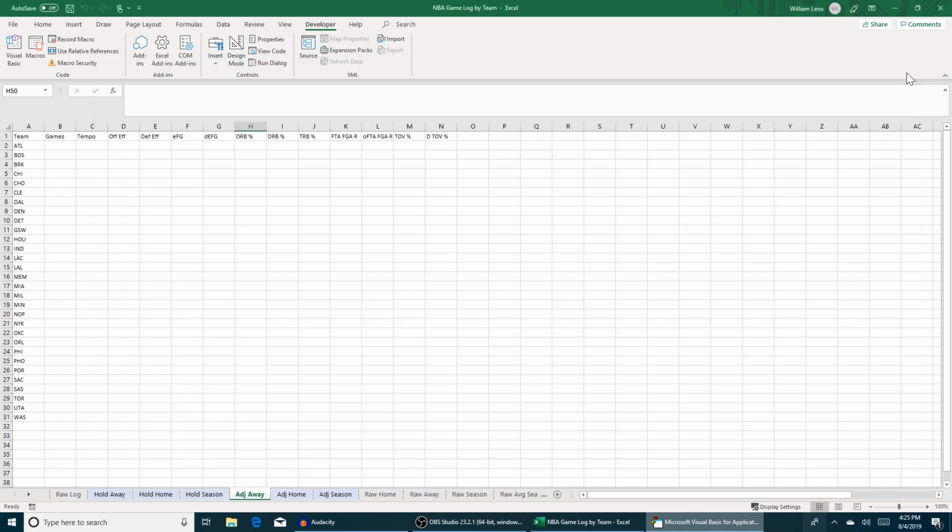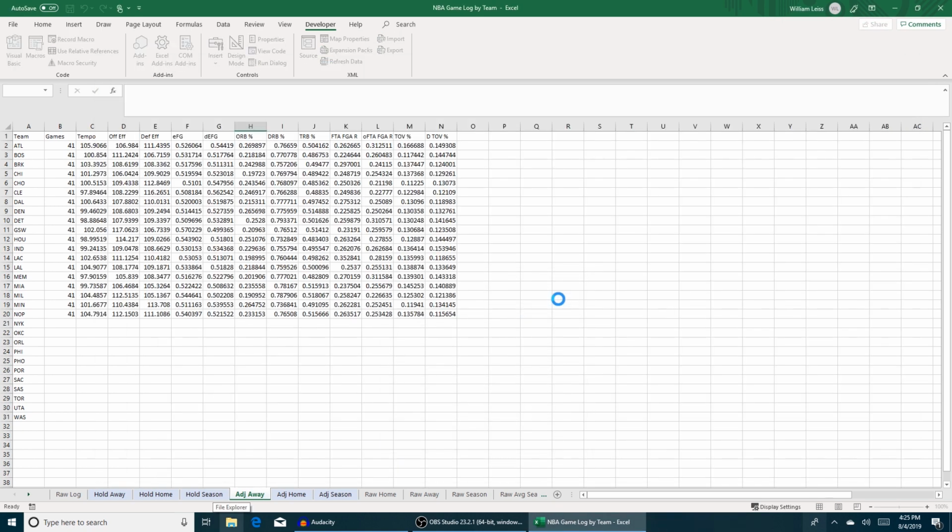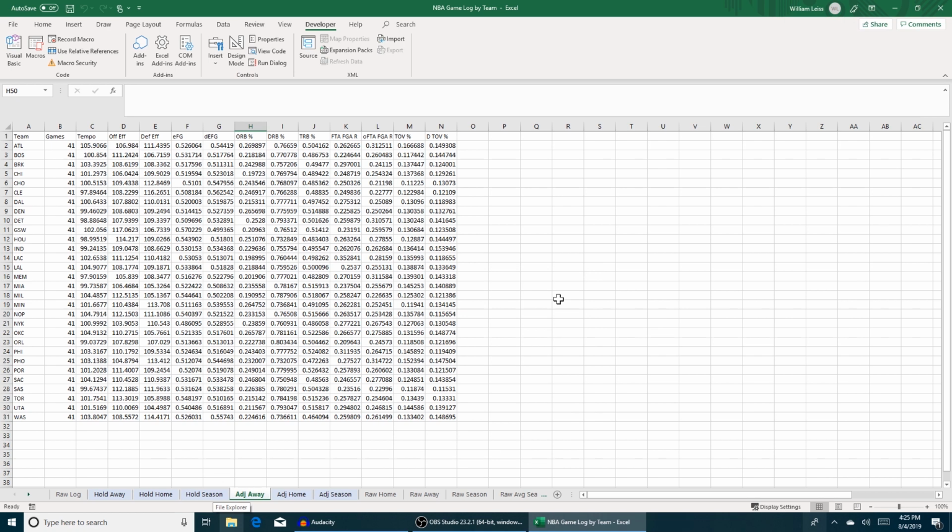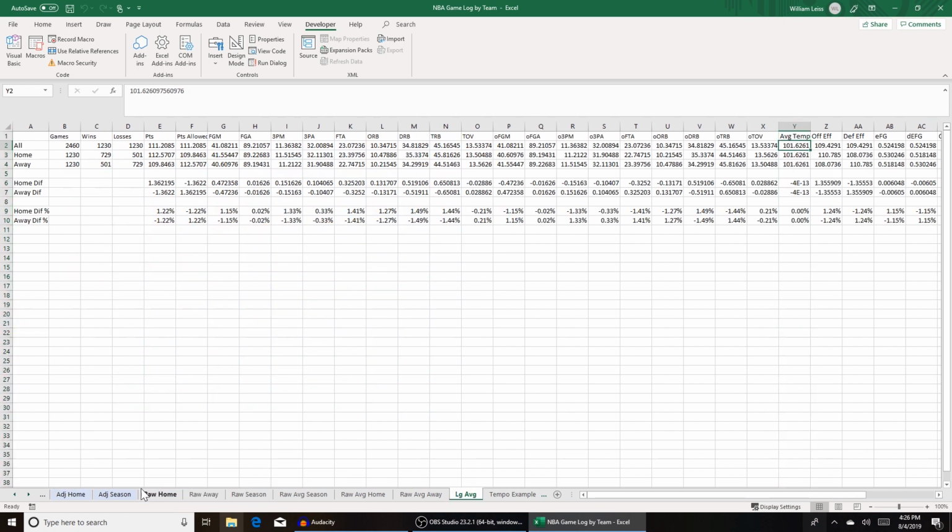I'm going to go ahead and run this as well. Hold aggregate. And there we go. That's simple. Now we have all our adjusted stats calculated. This is our first wave of adjusted stats. Congratulations. So look, you average everything. The average tempo is still 101.62, which matches the league average. So our adjusted stats, when aggregated, are still all reflected by the league averages. They're just adjusted based on opponent.